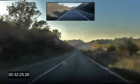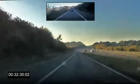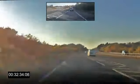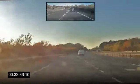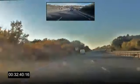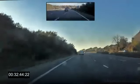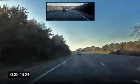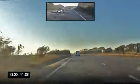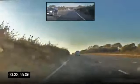Okay, so we're coming back onto the slip road. So you told me what the speed limit is on the slip road. Do we want to get back up to that speed before we join? Would be good, yes, good. So when are you going to put a signal? Okay, so again, it's another prompt for a signal there. Why is it important that we signal to come on? The road doesn't go anywhere, so they know that we're coming on. Yeah. But why do you think it would be important to signal? Because it gives the people behind enough options to know what we're doing. Yes, that's true.